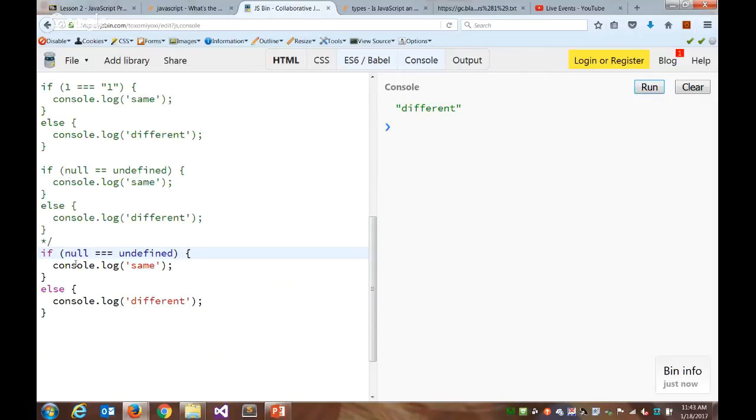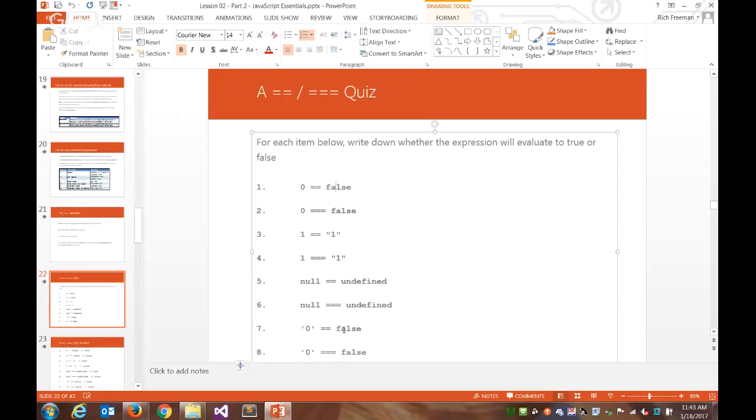Okay. So in this case, we have a variable, and remember our variables are untyped, whereas this is something that simply doesn't exist at all. That's the tricky one. And the last ones, well, probably we can guess which would be same and which would be different. First one is the same, and that one's going to be different. Again, a string and a Boolean variable.